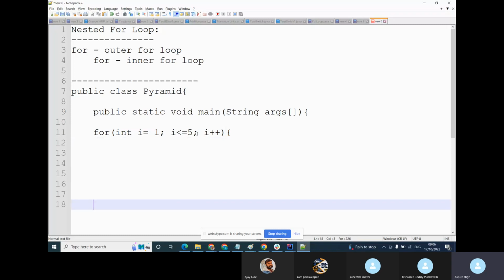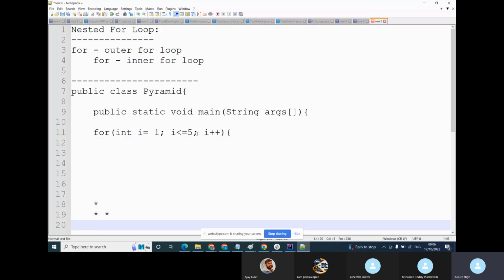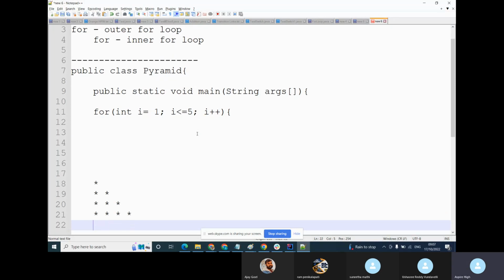Our program is to print 1 star in the first row. In the second row, we are printing 2 stars. In the third row, 3 stars. In the fourth row, 4 stars. In the fifth row, 5 stars. This we want to print.